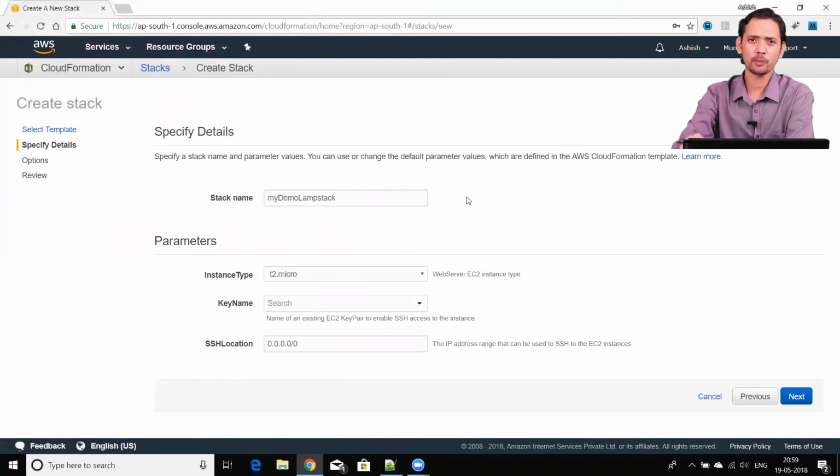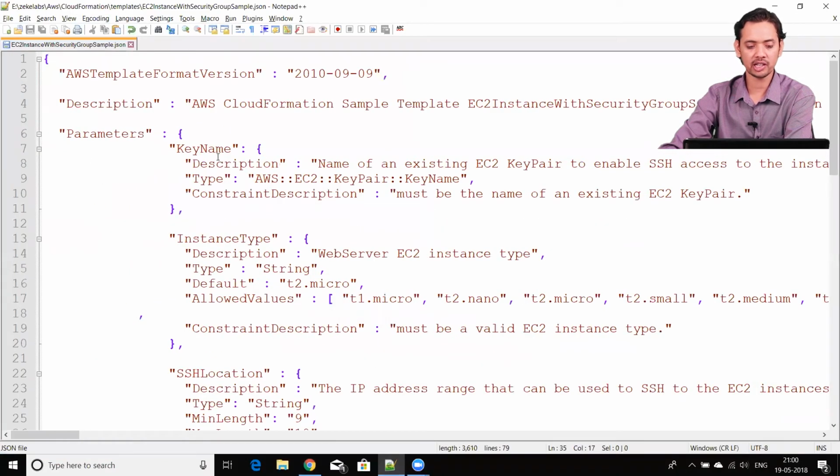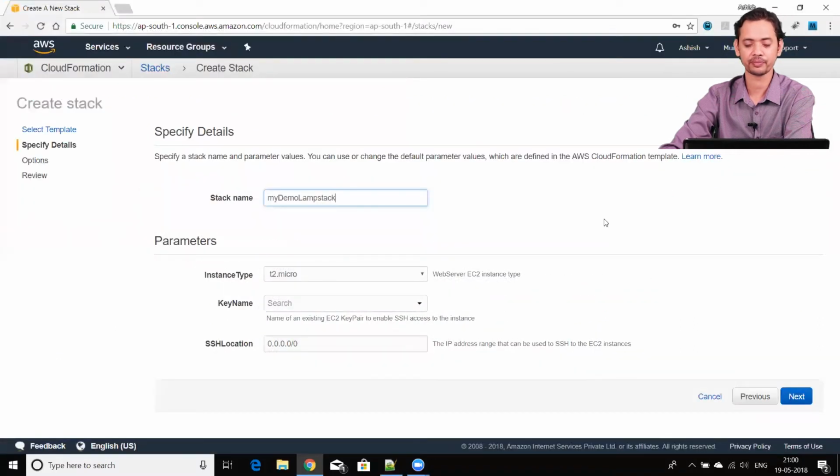So once I upload my template, I can give it a name, my demo LAMP stack. And then, as we have given 3 parameters, which can be given dynamically, here we can see instance type, key name, and SSH location. All these 3 in our template, we have defined as parameters.